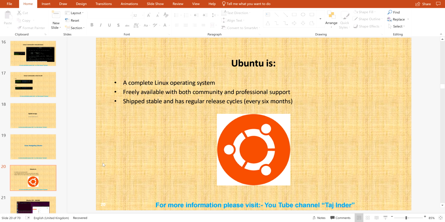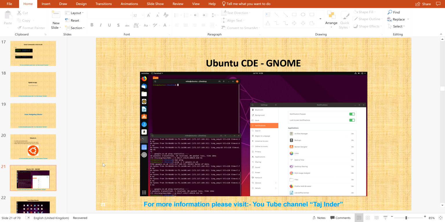In the first lesson, I took you guys through the navigation, but for the purpose of this lesson, I will take you through the navigation again, just because new people have joined us, they might not have the idea what to do. So this will be a good revision for you guys and a good show-around for them and good learning for them as well. It's freely available with both community and professional support. Like I said, professional support means the enterprise edition. So there we go.